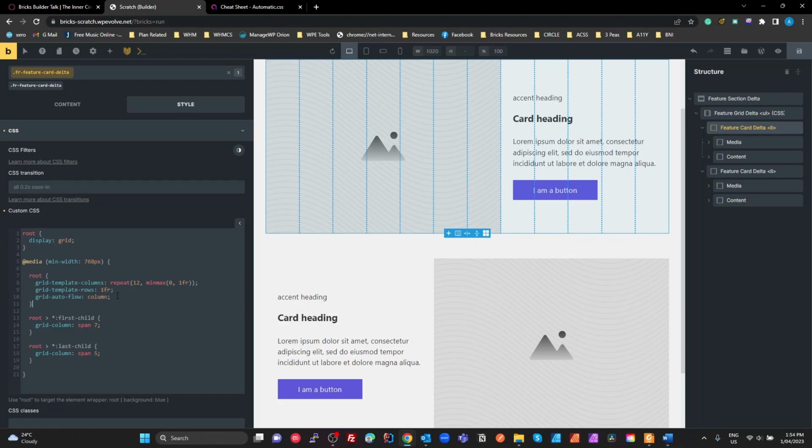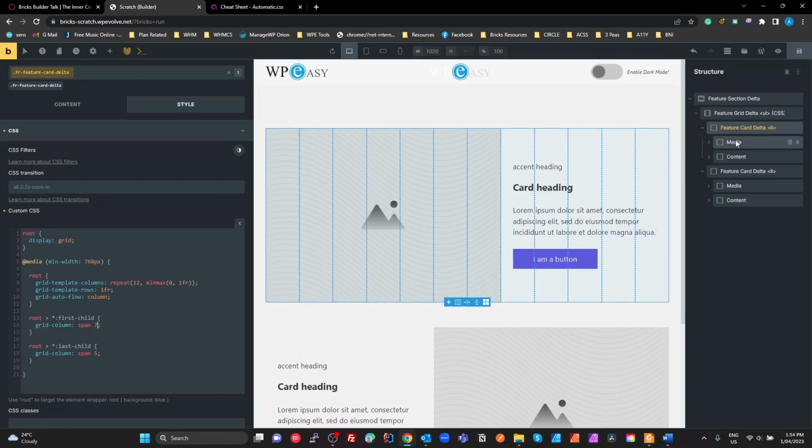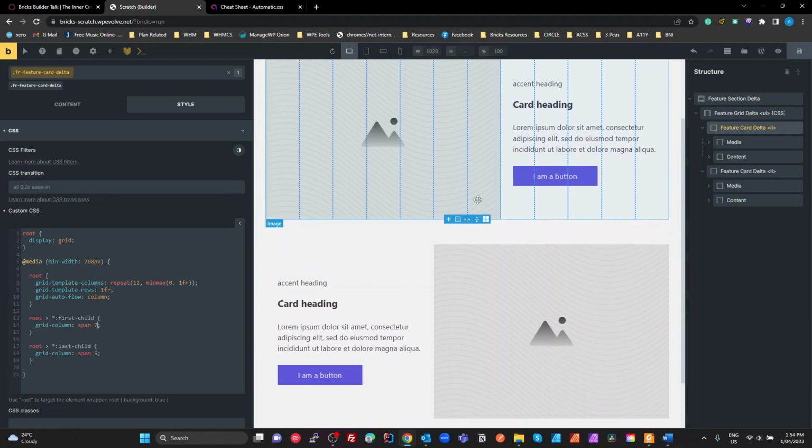This is just typical stuff, so don't worry about that. What we're saying is that the first child we want to span 7 of those columns, and the second child we want to span 5 of them. So the first child is the media, and we're telling that to span 7 of those columns. The second child is the content, and we're telling it to span 5. All right, so that's how that part works.